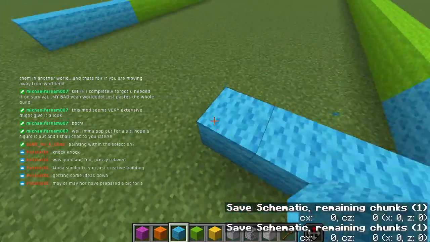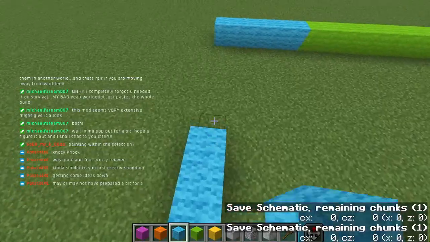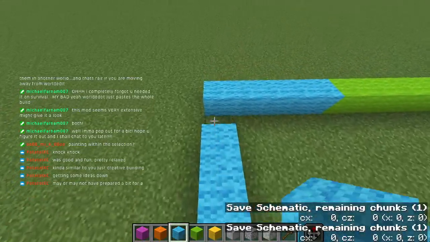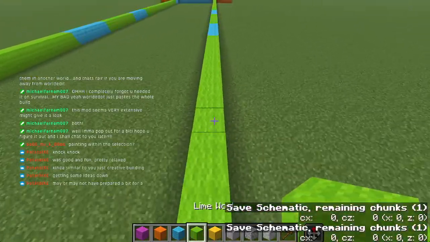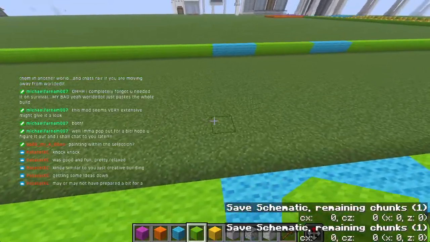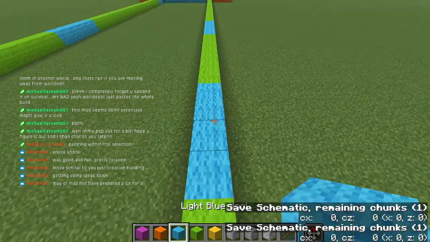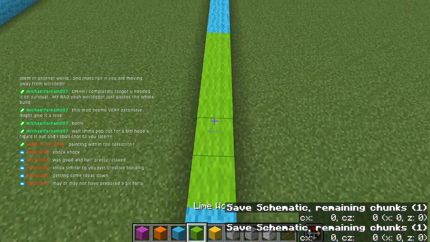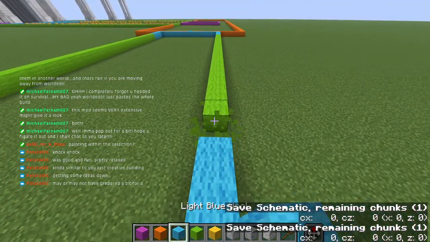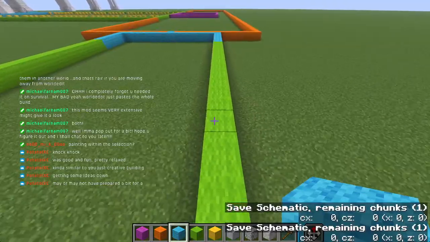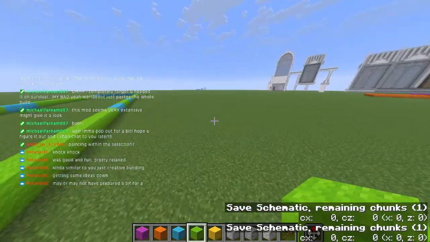Oh, biscuits. That's a pretty straightforward fix, provided I can remember what buttons do what on the mouse. Okay, that's my bridgey bit.